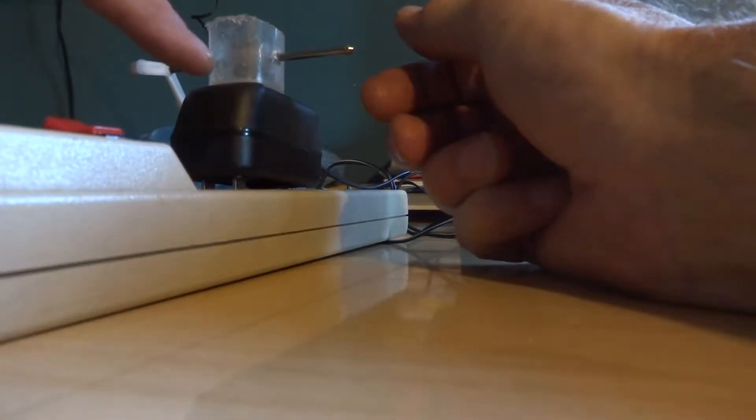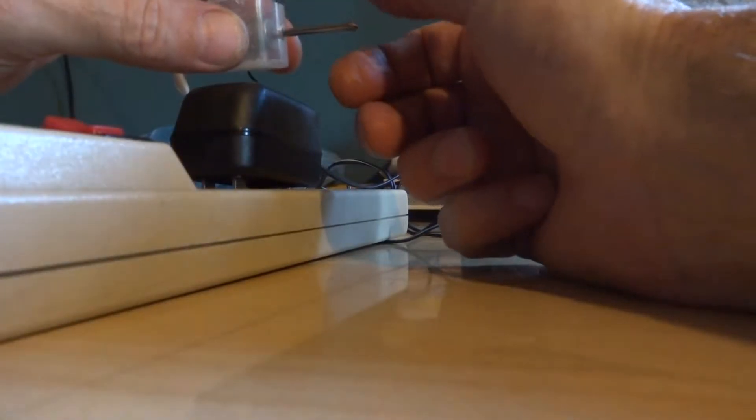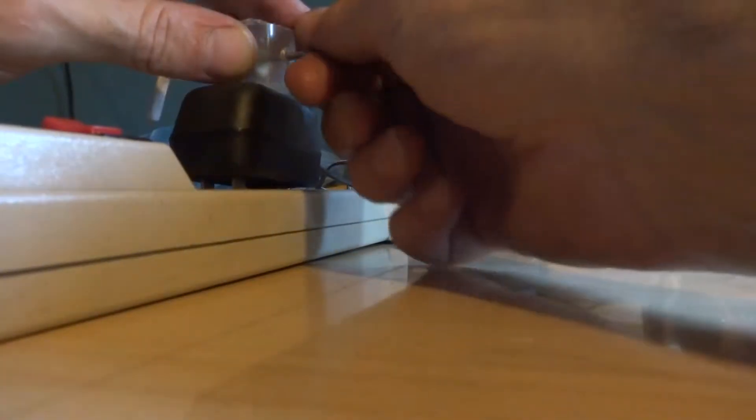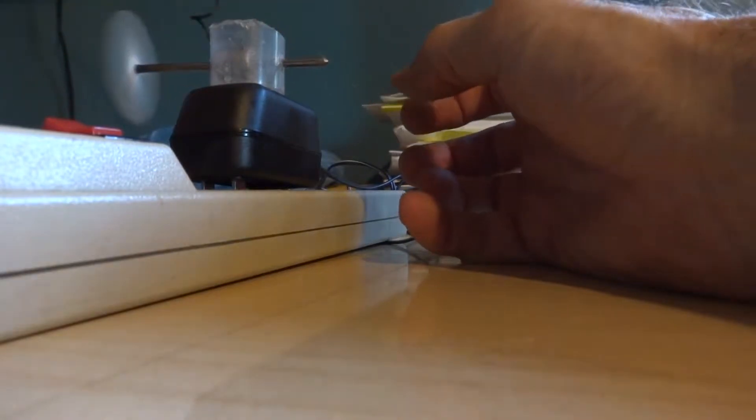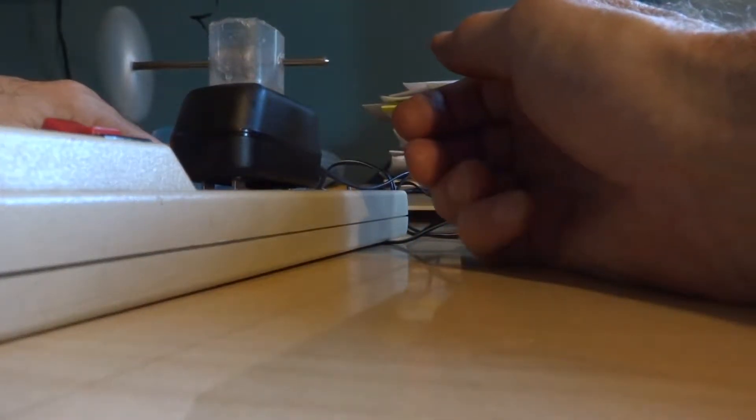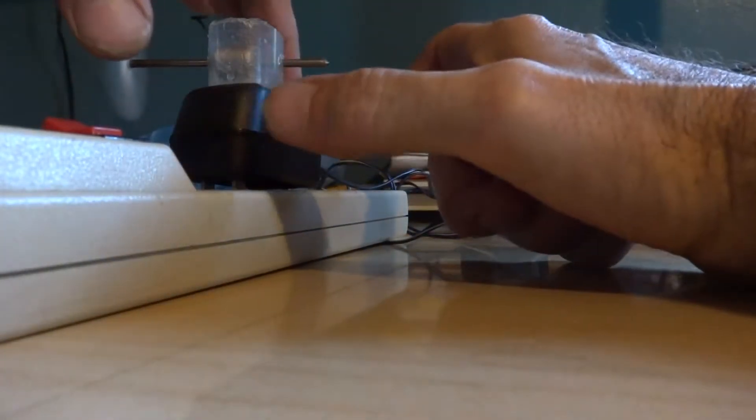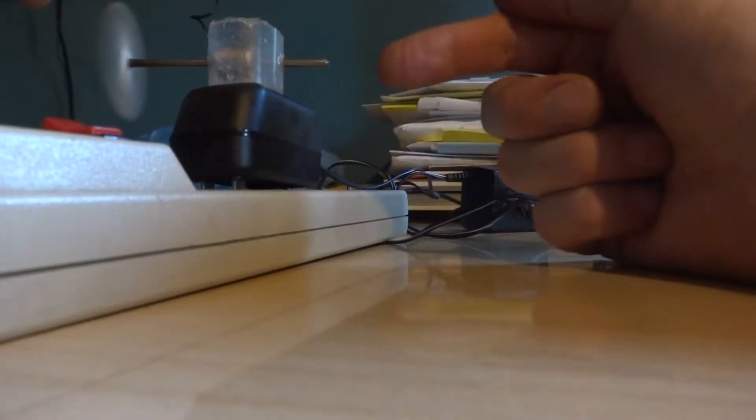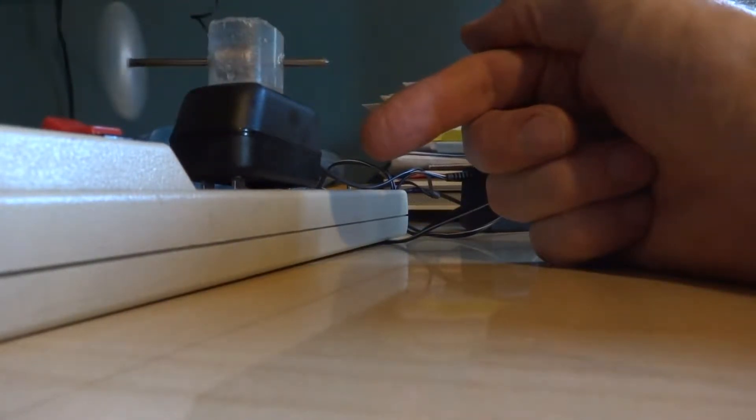This one is actually sitting a little bit closer to the wall wart than it needs to be. Every once in a while I have to slightly lift it and let it drop as I spin it to get the thing started. Now the advantage of this wall wart being small is the shaft here and the clearance of the propeller we're going to put on later. If your wall wart that you're using is larger, you want to have a longer shaft so your propeller will clear the wall wart casing and won't run into it.